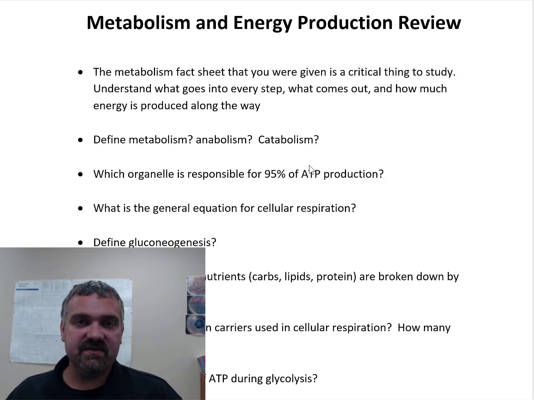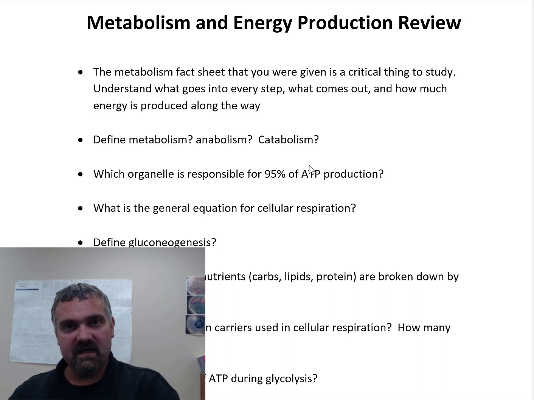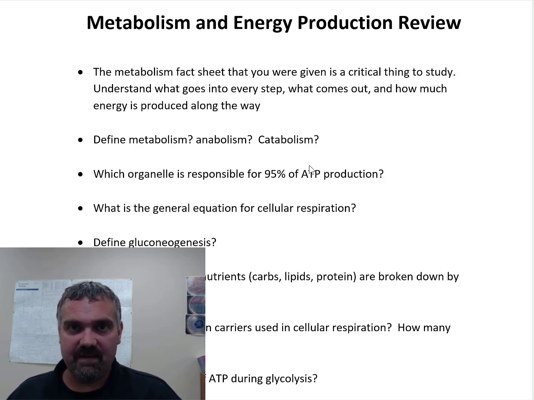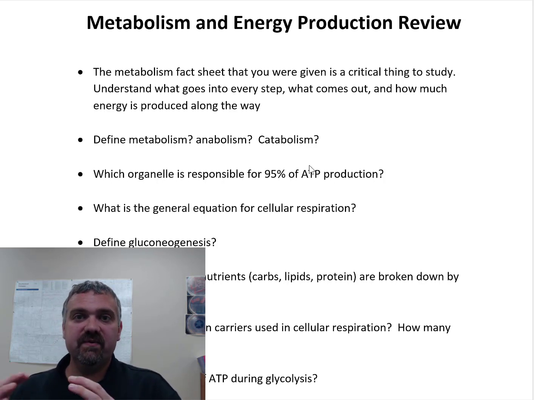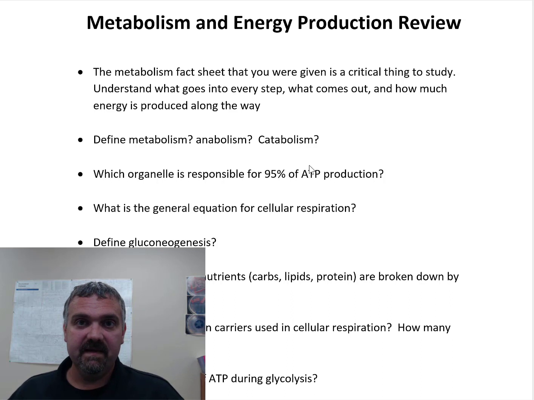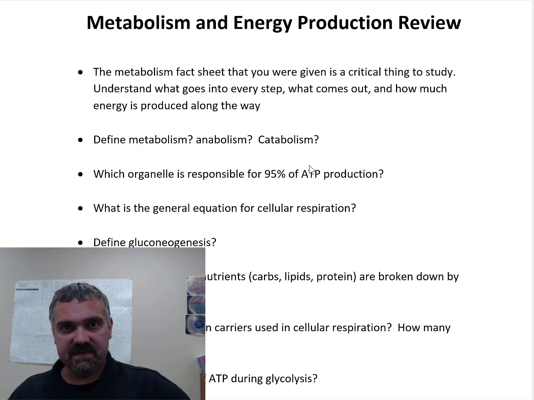What happens next depends on the presence or absence of oxygen. Most of the time we have plenty of oxygen — we're not on the top of Mount Everest, we're not sprinting very often. In the presence of oxygen, pyruvate is going to go to what's called the intermediate step where it becomes acetyl-CoA. Acetyl-CoA is the keystone of your entire metabolism. Whether it is glucose or fat or alcohol or some proteins, your body's going to turn it into acetyl-CoA, which will run through the rest of your metabolism. Your body won't even be able to tell where it came from.